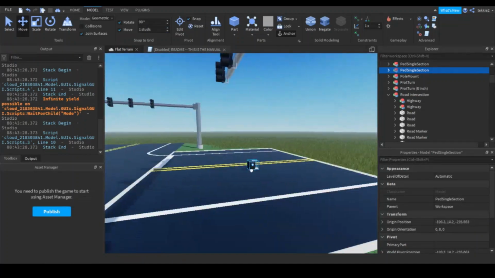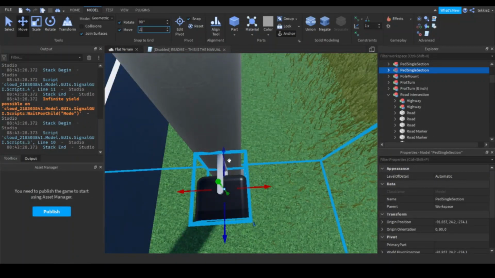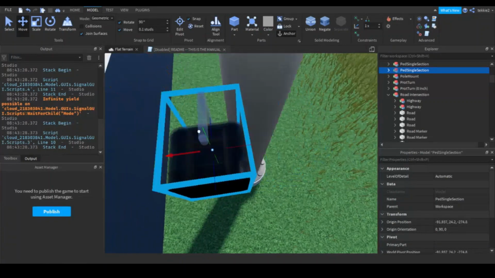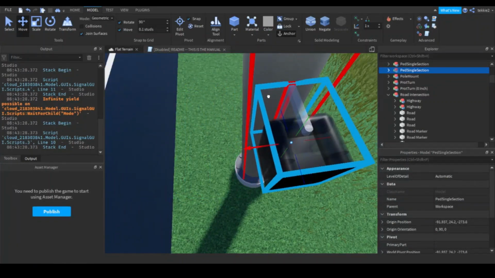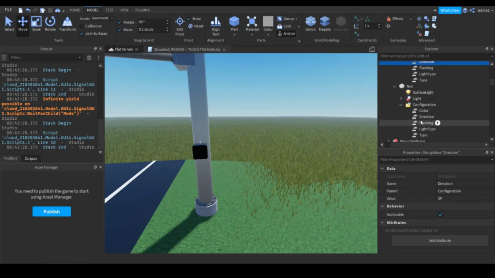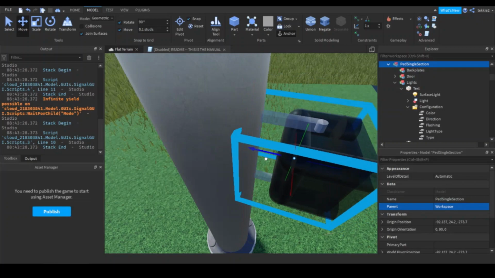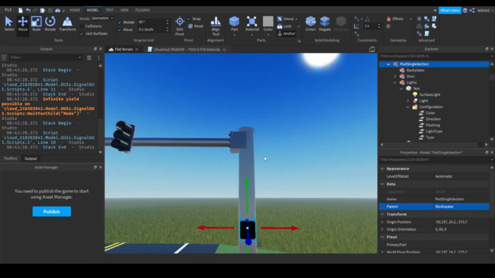The pedestrian signals use the same sort of principle as the regular signals do. So let's just position these right. Pedestrian signals, same kind of system. It still has the direction in there, and instead of being straight, left or right, it's just P for pedestrian, indicating that it is a pedestrian signal.